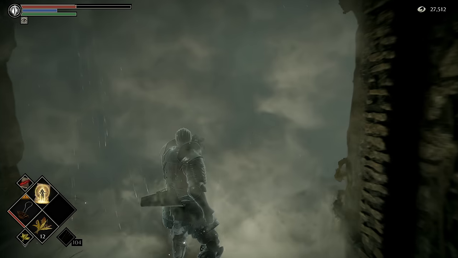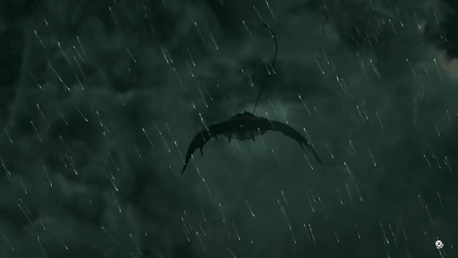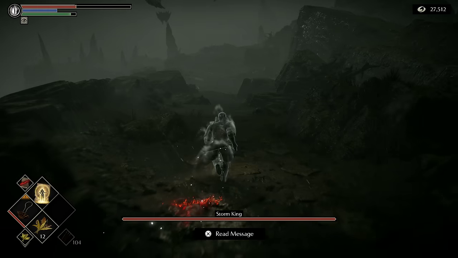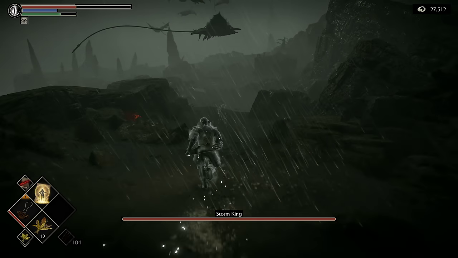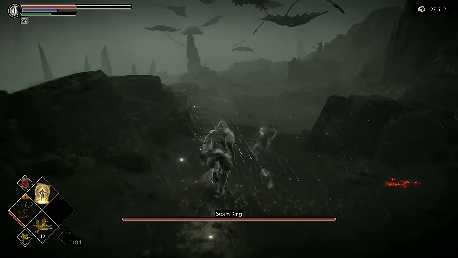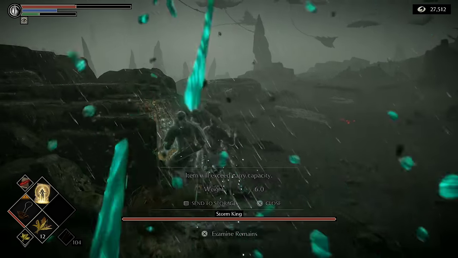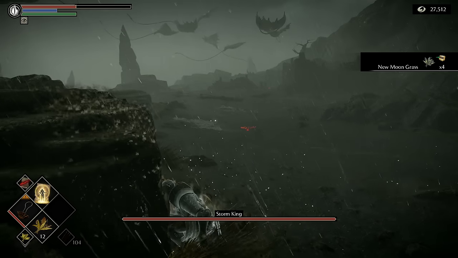Now, this is very similar to the Yorm fight from Dark Souls 3. And interestingly enough, we actually use the same weapon, the Storm Ruler. So there are a couple loots in this area. You can grab them now, grab them later, whatever your preference is. But just run on through. Grab this. It's the New Moon Grass.